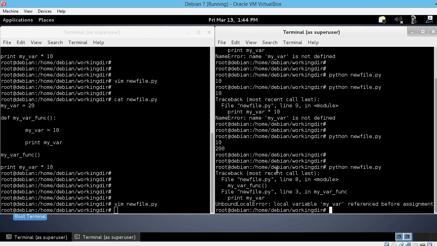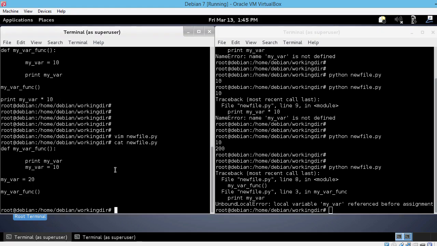Okay, this time we got a different error saying that the local variable myvar was referenced before assignment. That's because Python reads the code lines in order. So if you first use the variable in a statement and then create that variable, Python will be unaware that you created it when it tries to execute that statement.